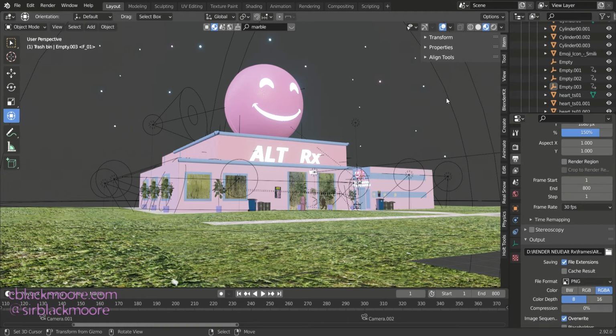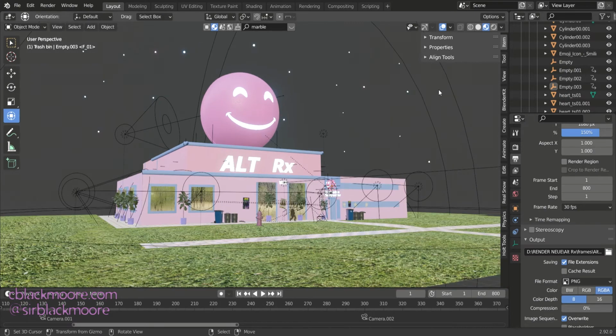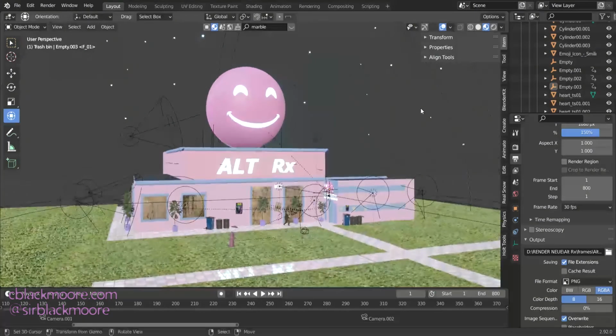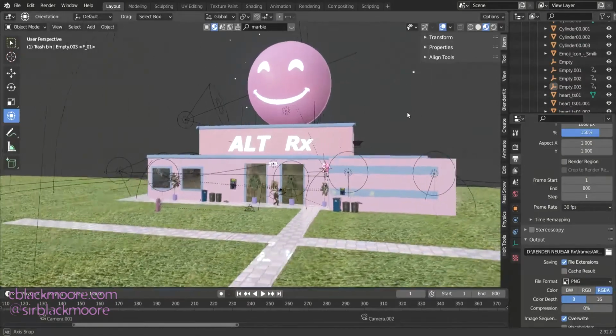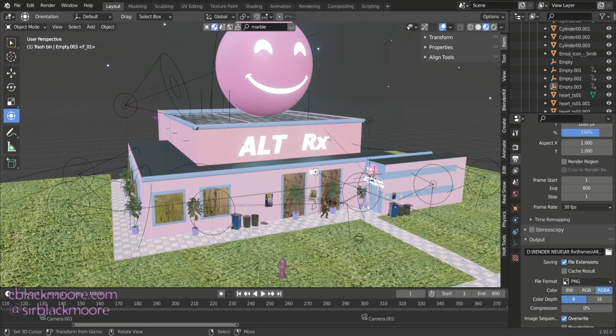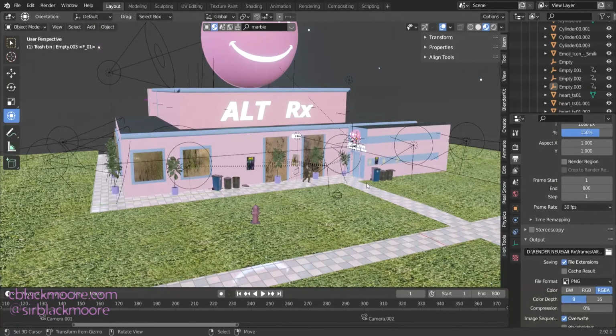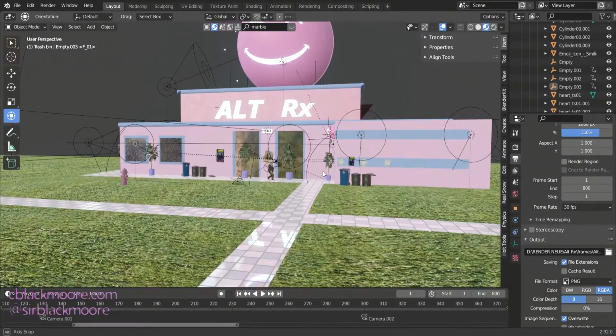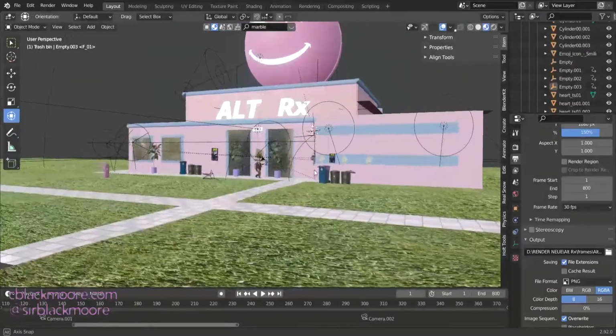I made it in Blender. I like using open source software, and I tried some new things with this one. You're looking at the scene in the material view, so you can see the materials that I'm using, but it's not rendered or anything like that. The lights are these little lined circles that you see everywhere. Those actually represent lights, and you can't see the lighting effect yet, but I'll show you that in just a second when I hit render.